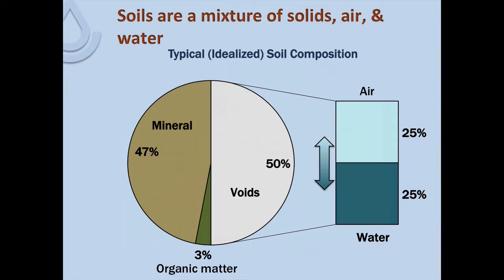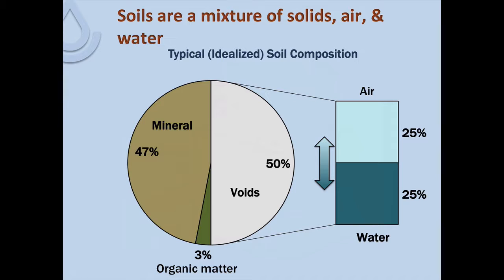The other half of the soil then is the void spaces or the openings in between those solid particles. These void spaces will then be made up of a mixture of air and water. From a crop production standpoint, we'd like to see about an equal percentage of both air and water in those void spaces, about a 50-50 split or about 25% air and 25% water relative to the overall soil volume.